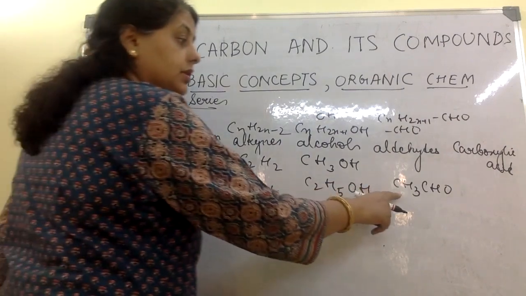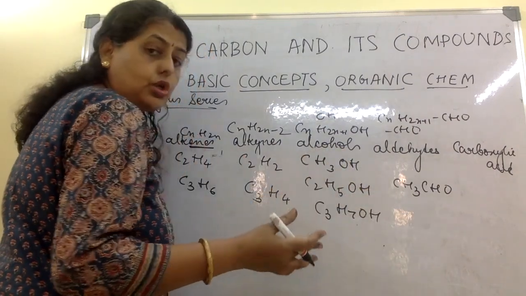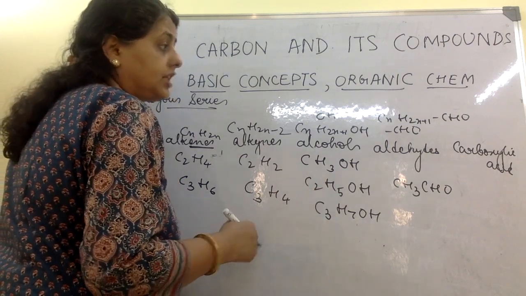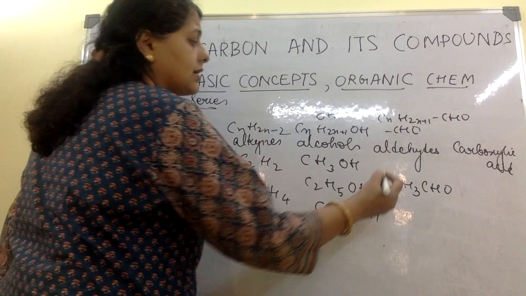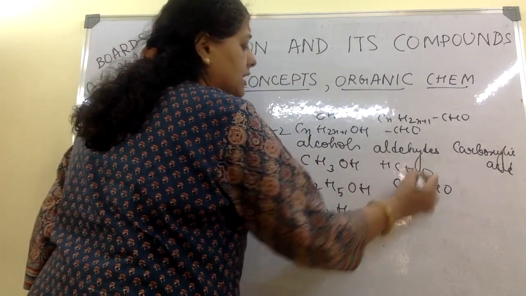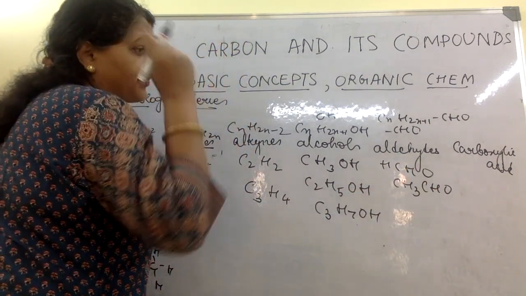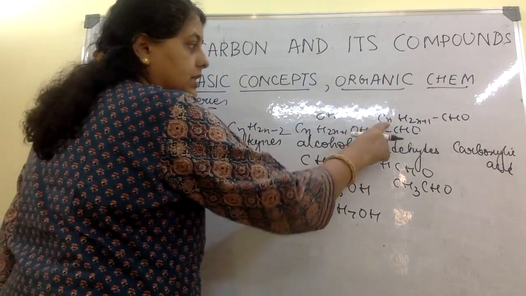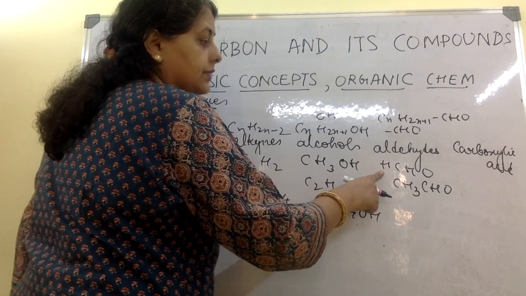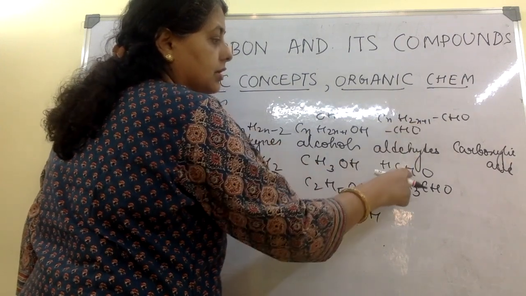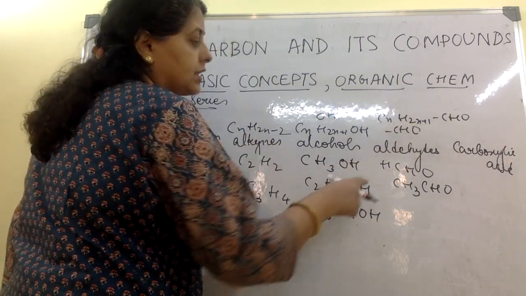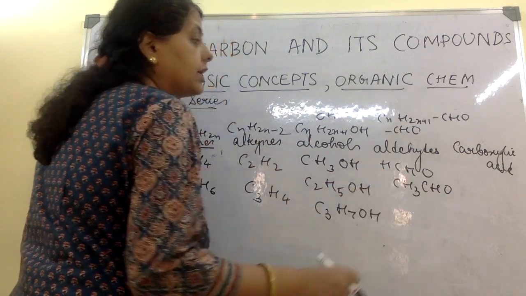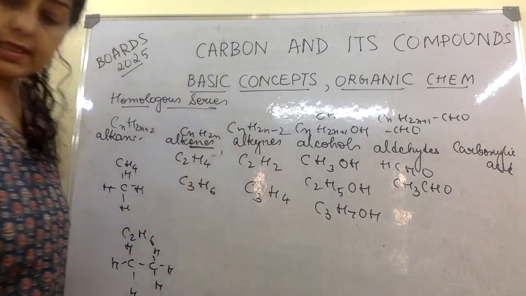My first member here is CH3CHO, which is acetaldehyde. Now I can also get an aldehyde here, HCHO, that is formaldehyde, where I just take n to be 0. If I take n to be 0, I get formaldehyde. Note here, I'll put n = 0 here. This will become only H, and then CHO. Let's come to carboxylic acid.